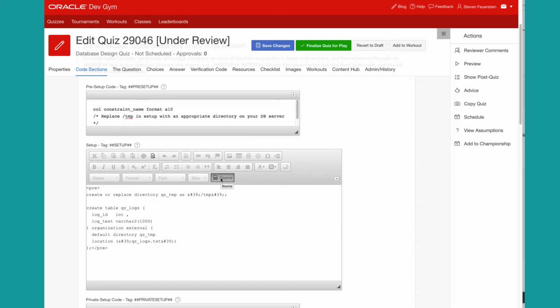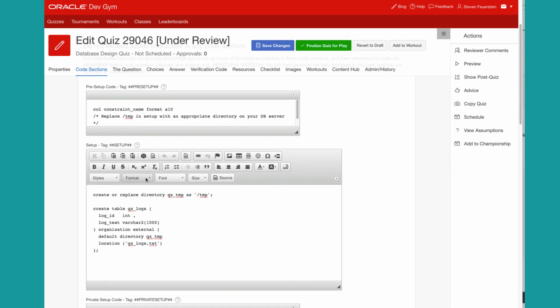Now in general, with our quizzes, either you're going to choose a formatted source, or you're going to choose normal. So formatted source will give you pre's. Normal gives you normal font. If you've written some code and you want to make it formatted, click here, go to formatted, and then it's back into pre-format. So those are really the two main formats that we use.